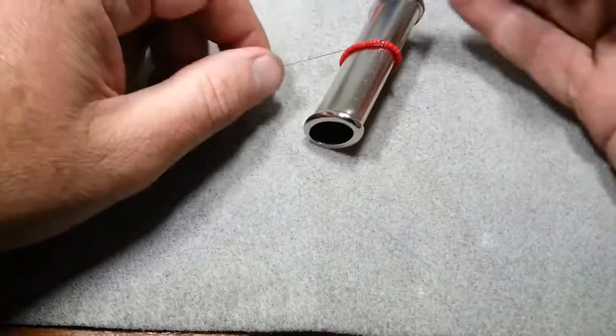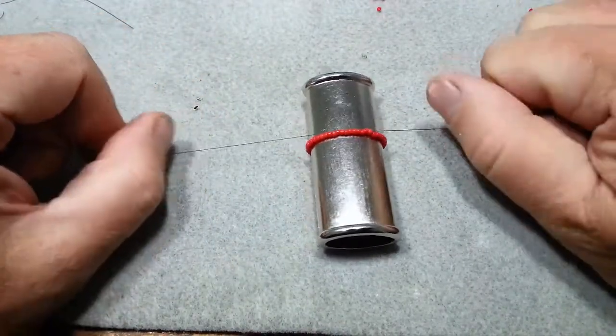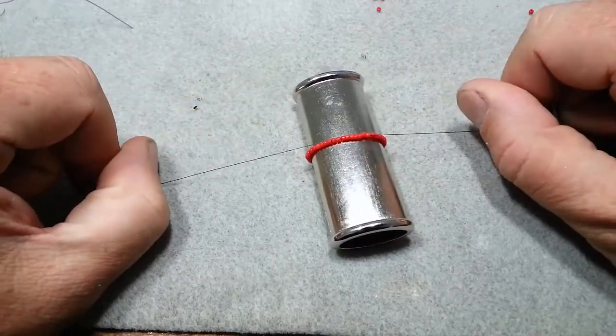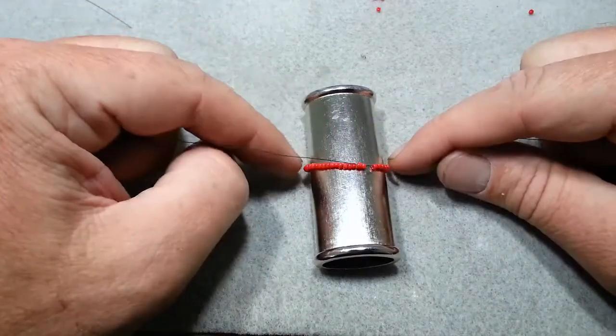All right, there we go. Look at that. Do you know what that is? That's 48 beads. And you know, it's maybe a little too big, maybe. But I tell you what, you get a slack when you first start out anyway. It's going to tighten up when we start putting the weave in.